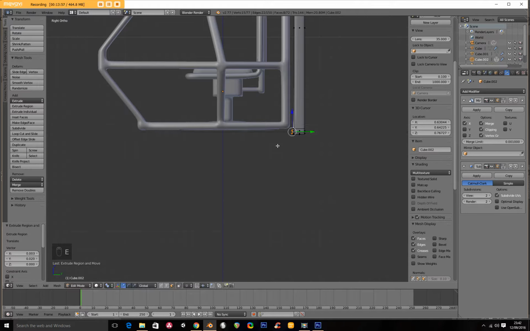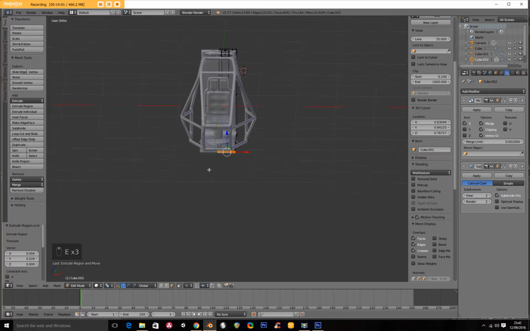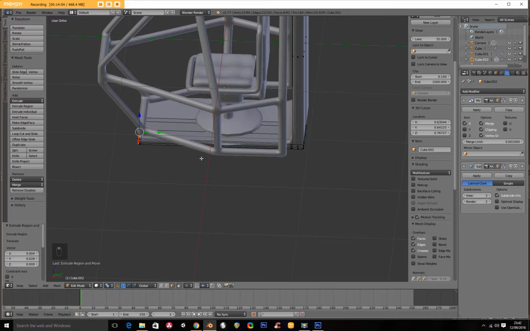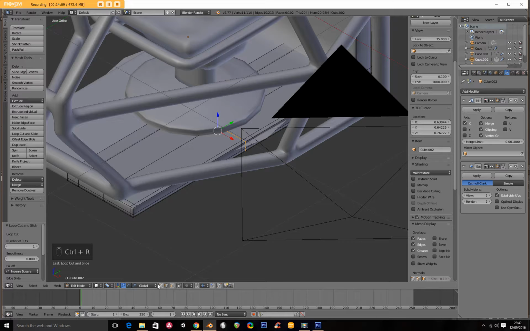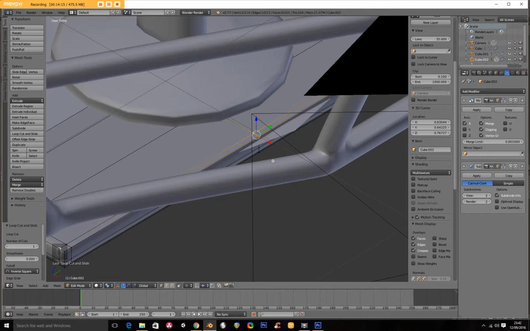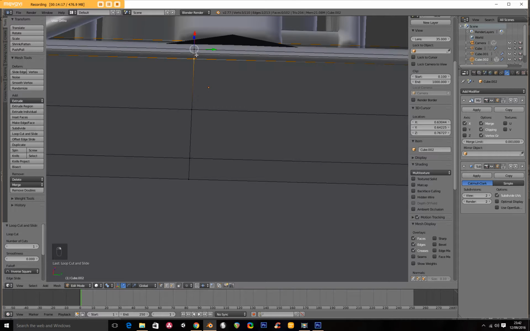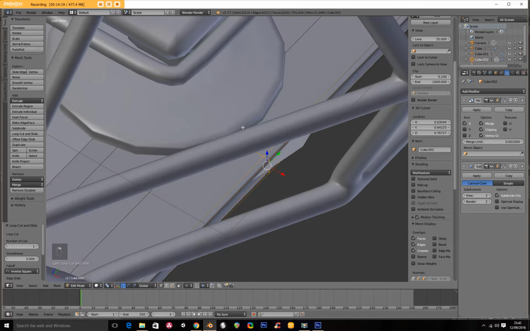So again, just a small step all the way to the end, and a small step. We'll add in a loop cut into the middle. Oops. And 1, 2, 3, 4, 5. Do I have them all?